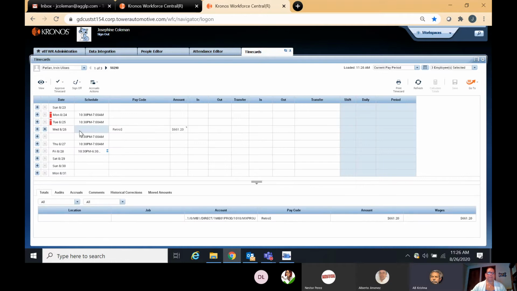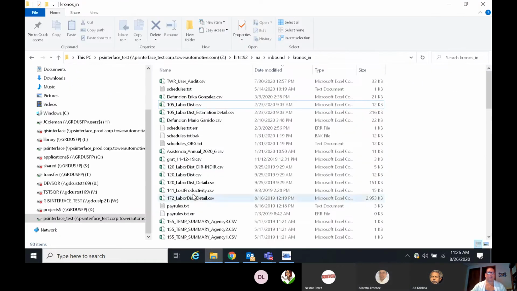See that? It's very good. Very good. So you see how easy it is. If they give you a file, all you have to know is where to put that file on the server, right? Make the pay code change.